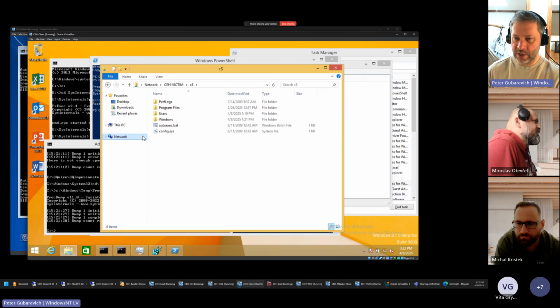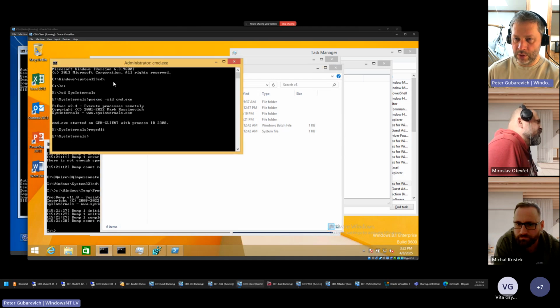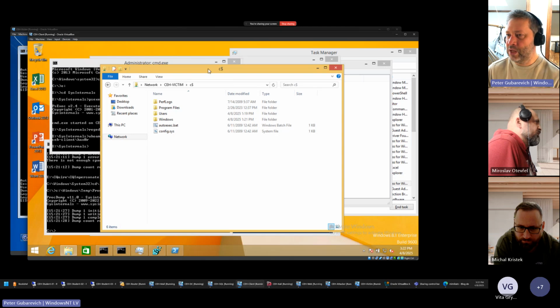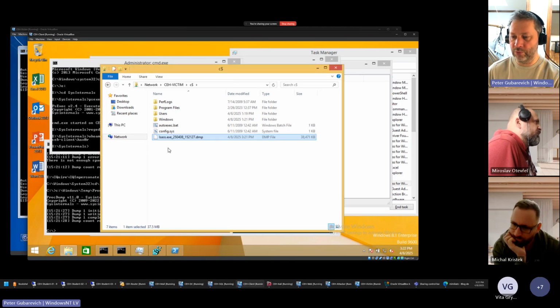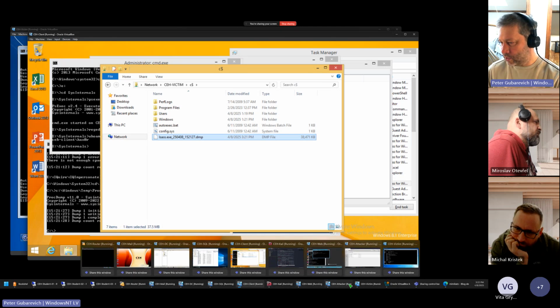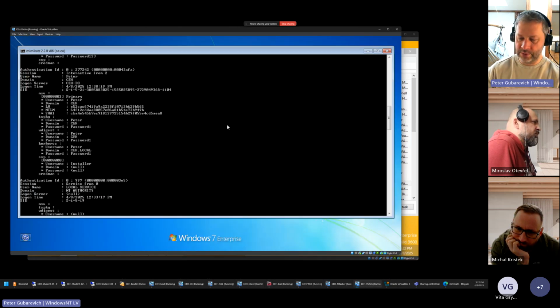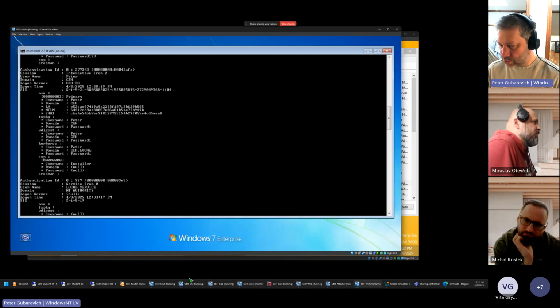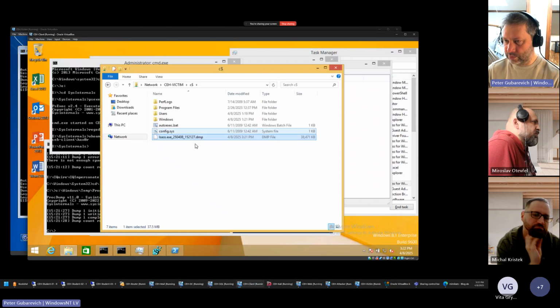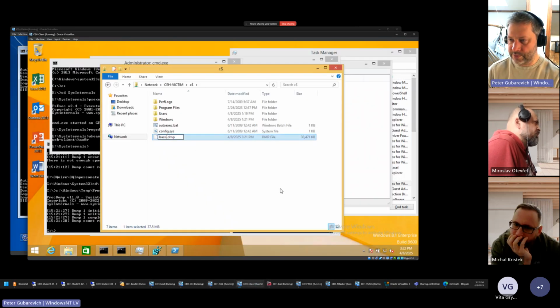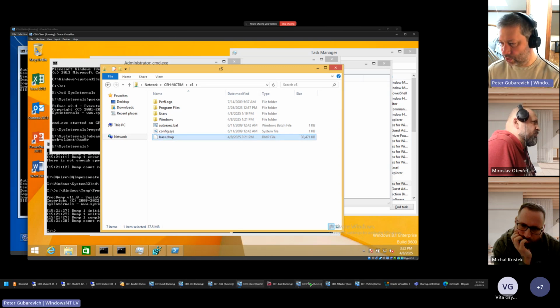Oh yeah, because I am, where am I? I'm Haxor, that's why. Okay, so paste the dump to the remote machine, and then I can analyze this dump from Mimikatz in here. Oh yeah, the only issue, let me rename it like this, lsass dump. Make it shorter.